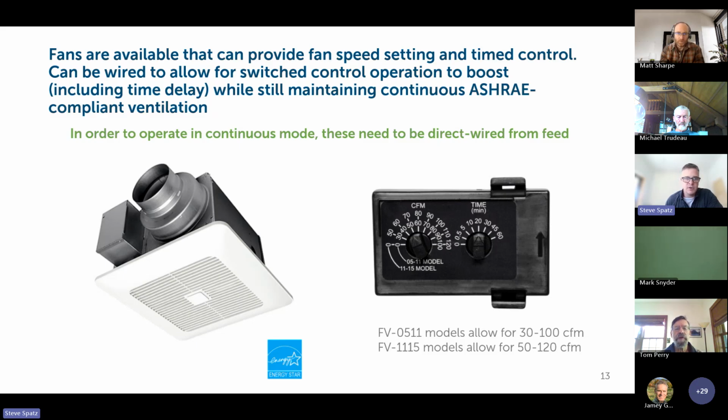But the intent for this type of fan is that it's run in a continuous mode and you're setting the fan for that required purpose. One thing to be aware of for these types of fans to run in that continuous mode is that they do need to be direct wired, which means the typical setup of the fan being powered from the switch itself may not work. You may need to find a new way to feed the fan directly.